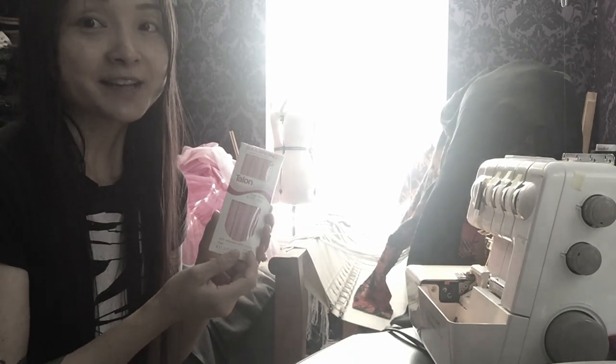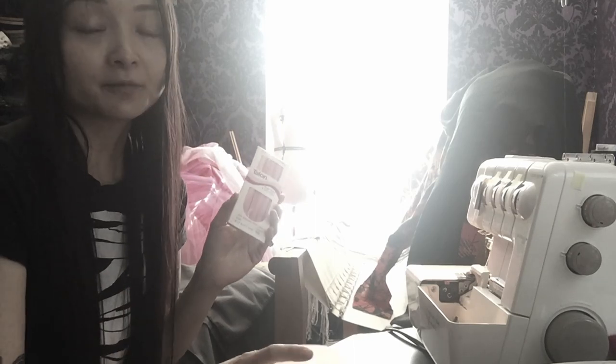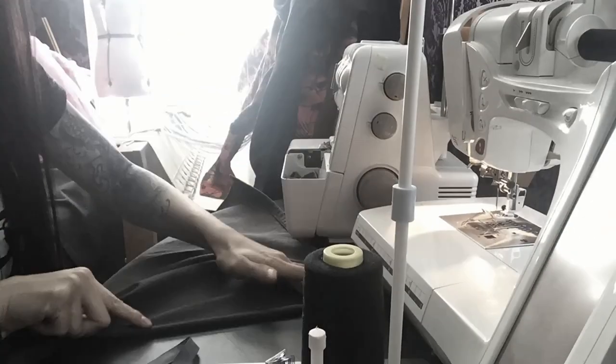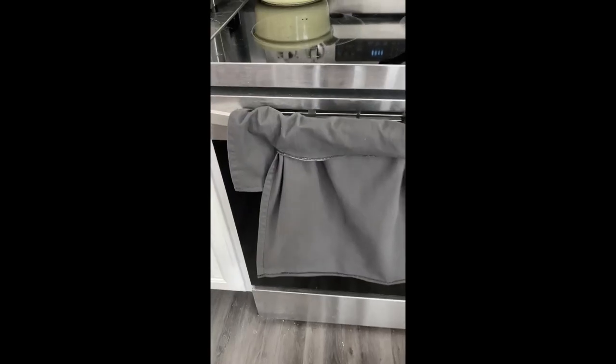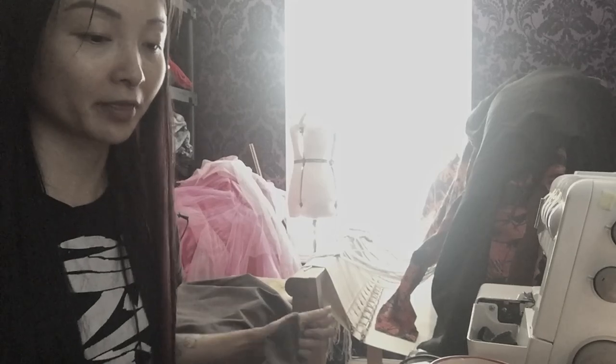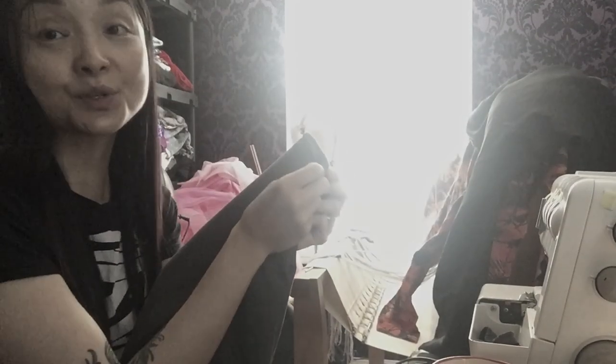You can even do a contrasting color — there's this pink stuff. I like to go to thrift stores; I got this for a quarter, so you can save a lot of money that way or make it yourself. Here it is — it's not the prettiest, but I bet it will stay on. It turns out I didn't like how the towel looked with the eyelet and fold-over. So on my next eight towels, I'm going to hem the edges and then put snaps in the middle on either side so they snap onto the oven bar. I'll try that out and report back.